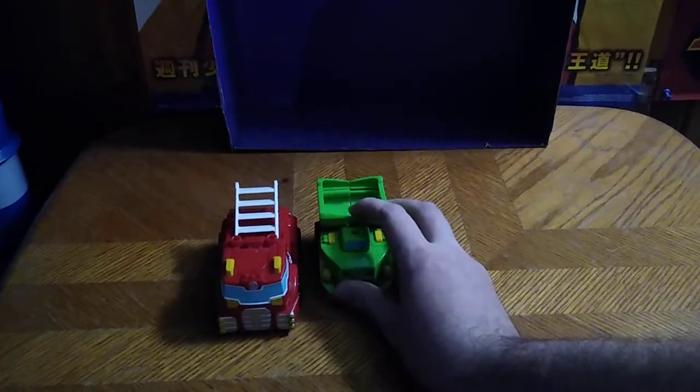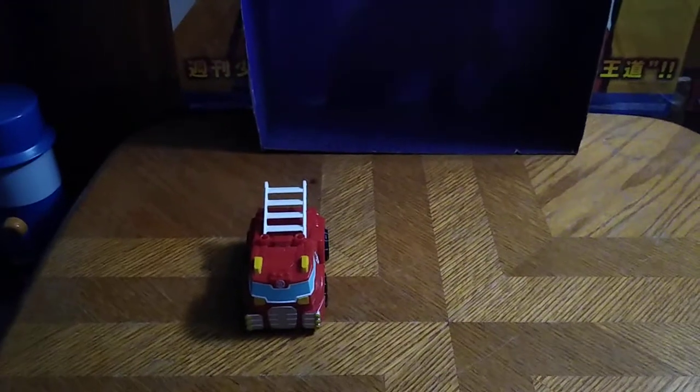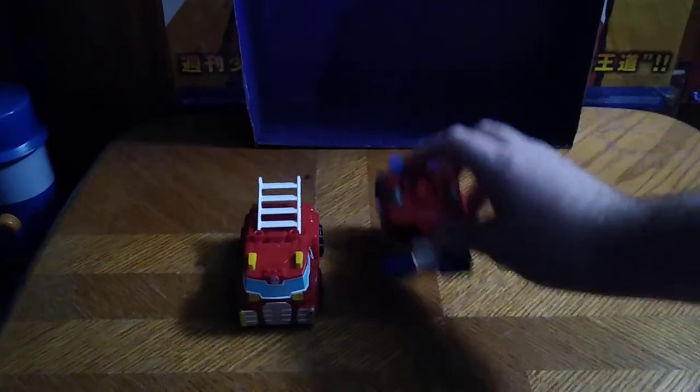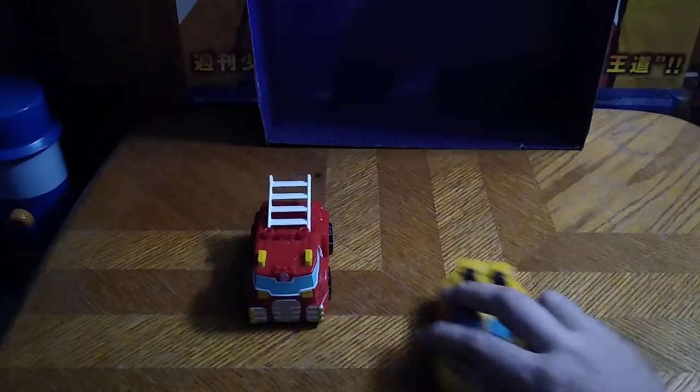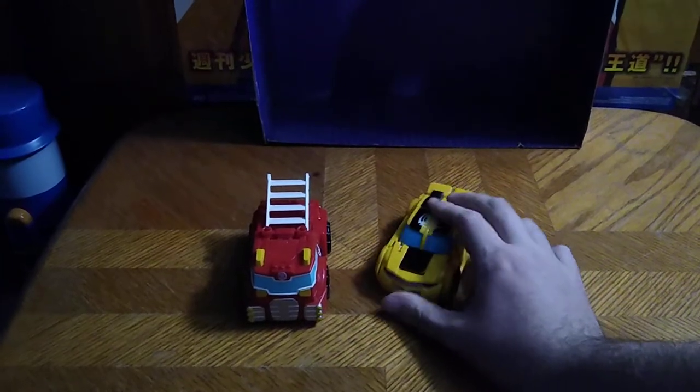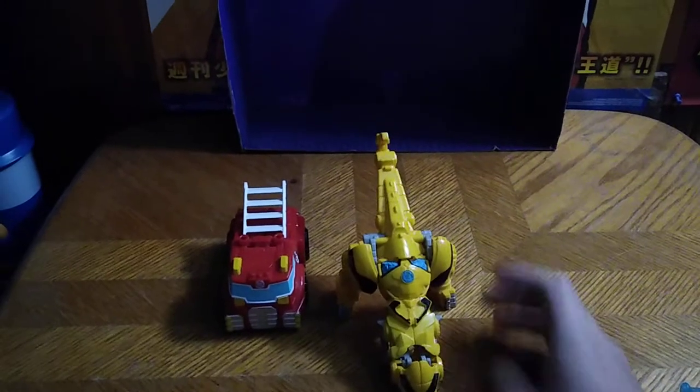Now we're going to get down to comparison with Heat Wave. We got Sigma Sevens — Team Sigma Sevens, Boulder with Heat Wave. Dinobot Chase — I really need a vehicle mode Chase, but that's important. Leader Optimus Prime. Another Optimus Prime, because I love some Optimus Primes, as you know. And of course Bumblebee in his car mode being like, let's roll for it, Heat Wave. And last but not least, Dinobot Bumblebee. He's a little bit top-heavy, so you've got to be careful with him.